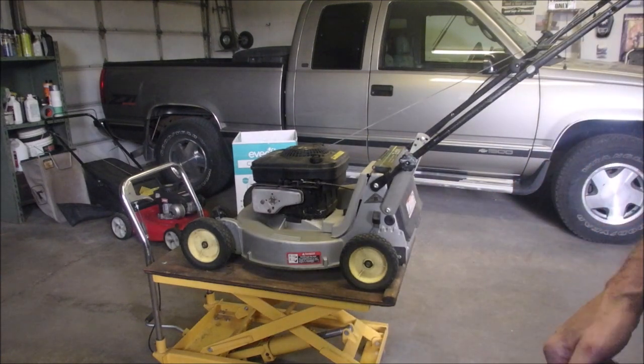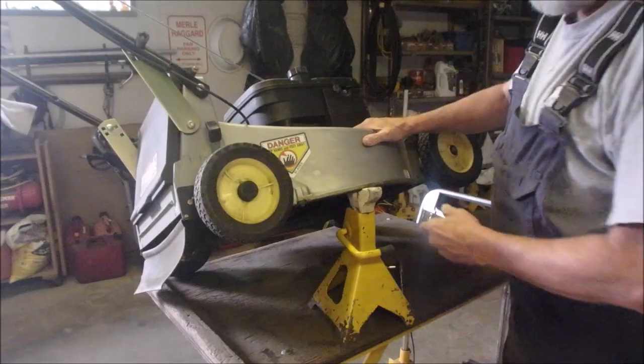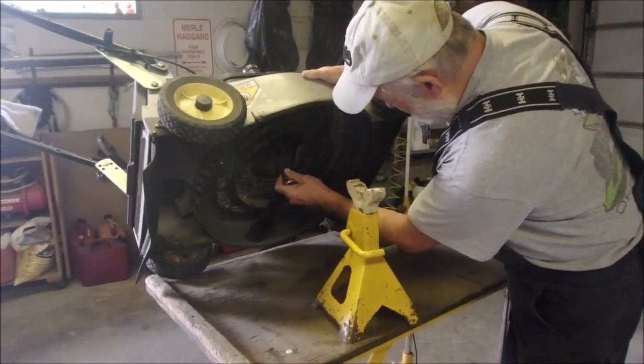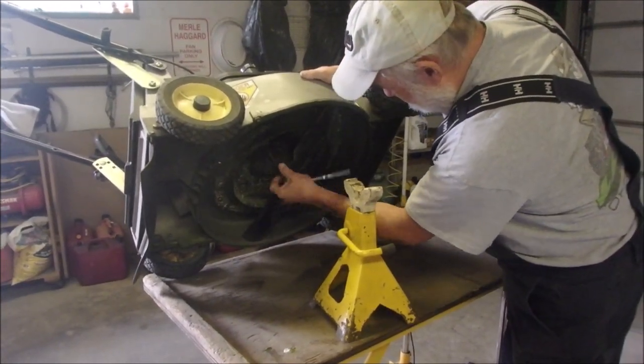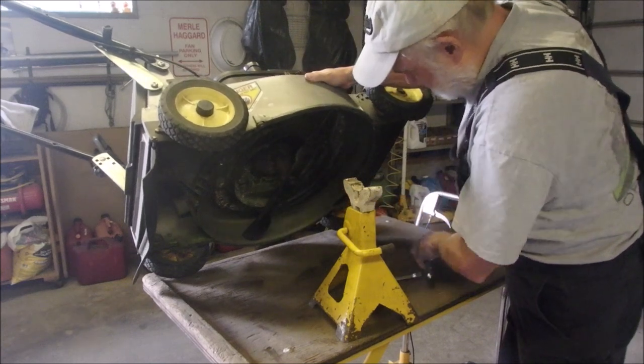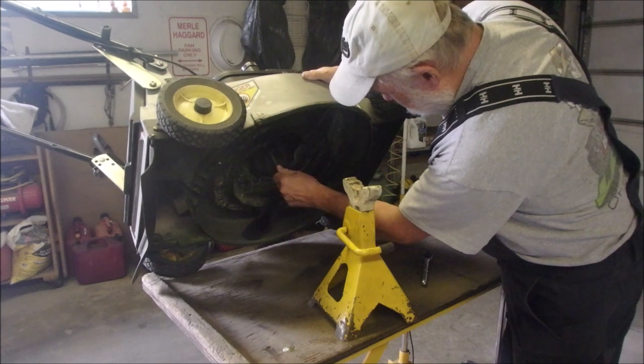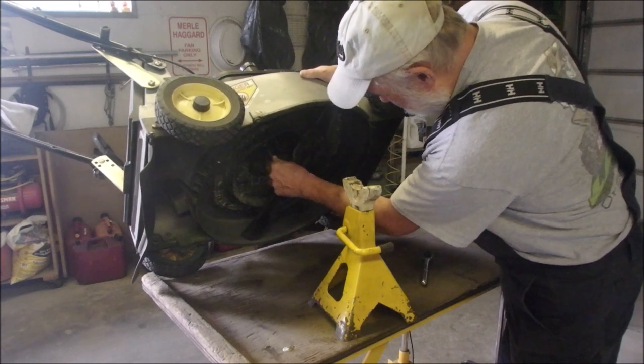Okay, now I'm going to change the oil. This one has a bung underneath. The old ones do. Yes, I'm doing it this way. Sometimes I tilt them from the back, sometimes this way, but this is where the drain is. And the blade does not have to be sharpened on this one. I kind of looked after it, eh?